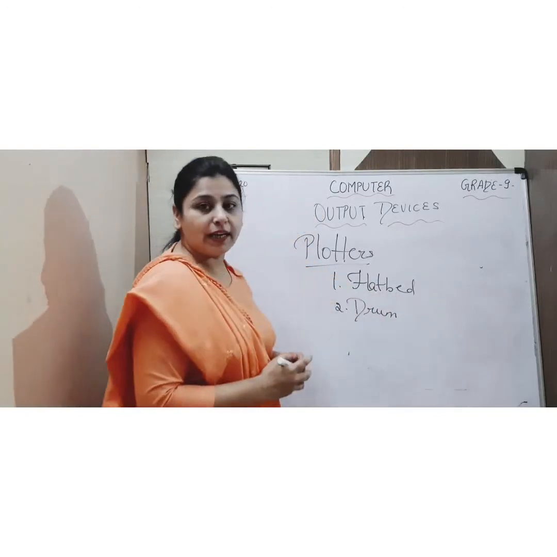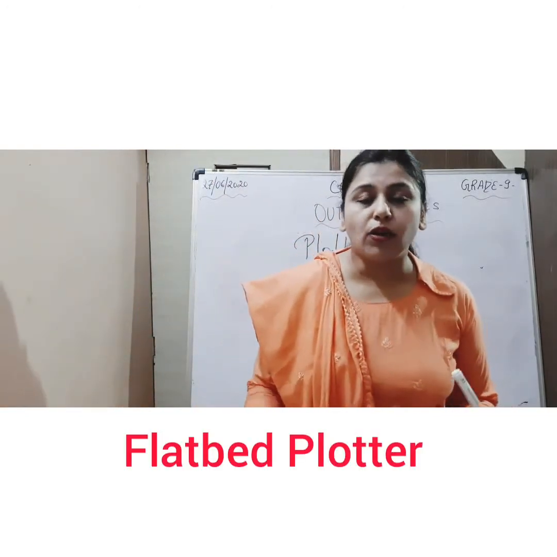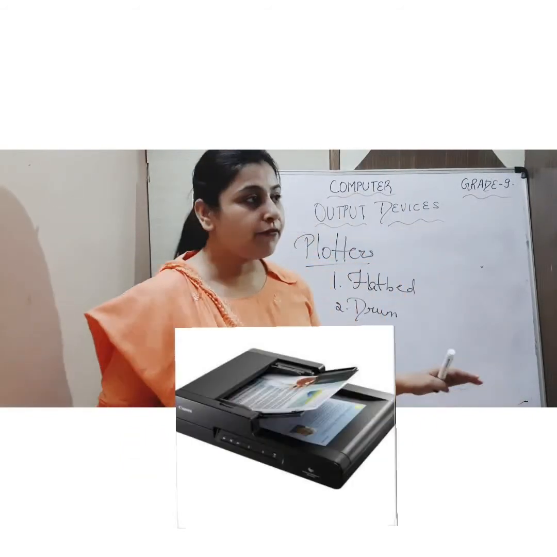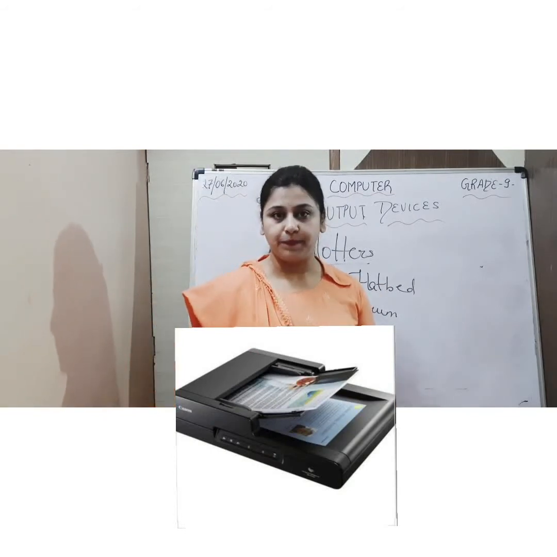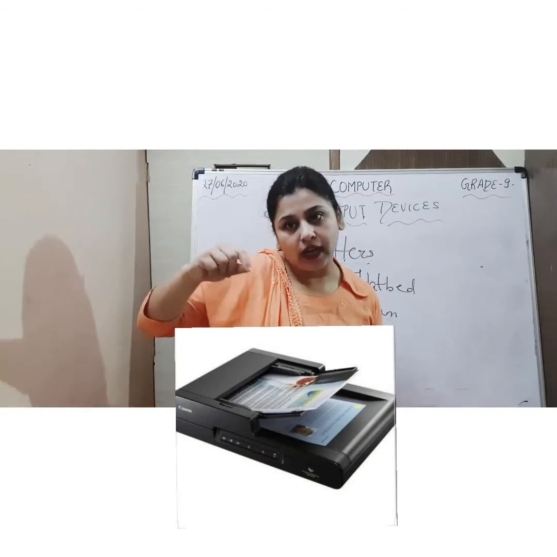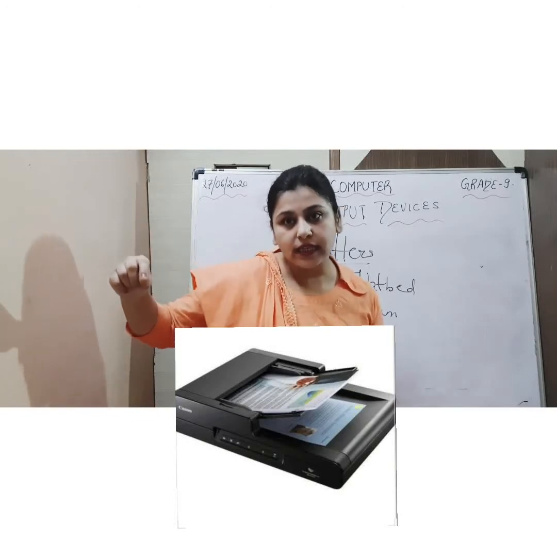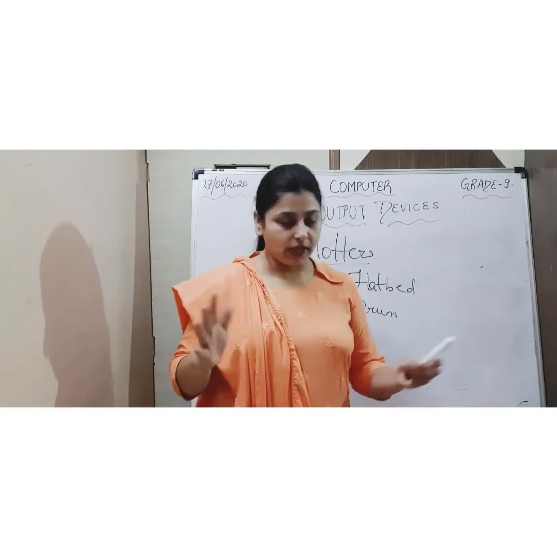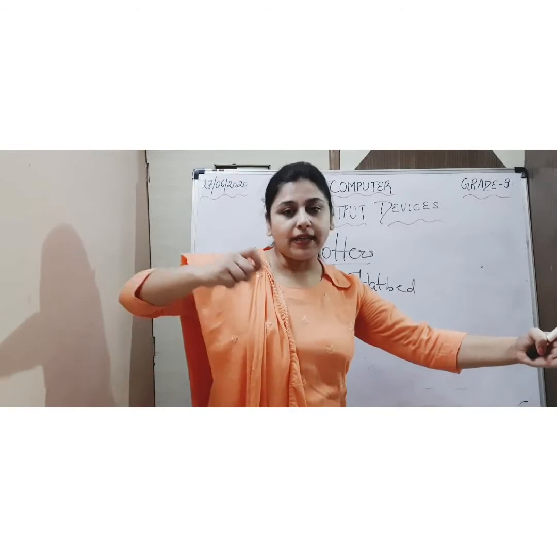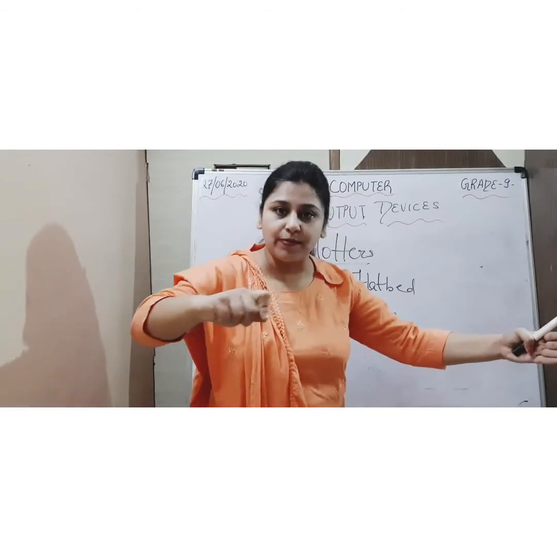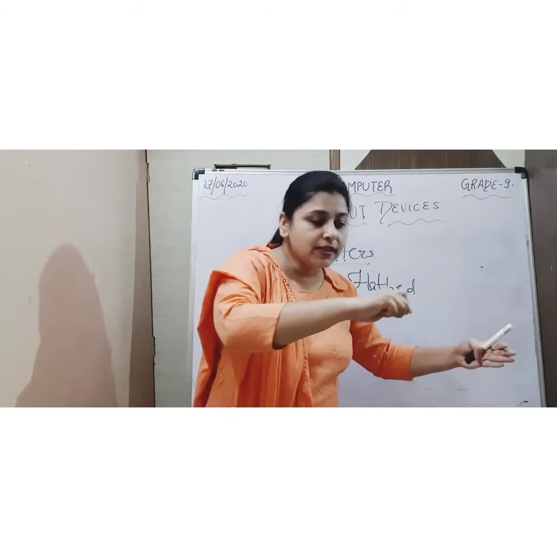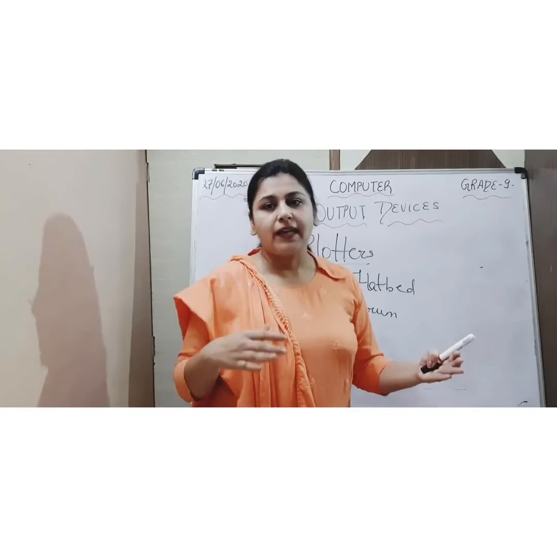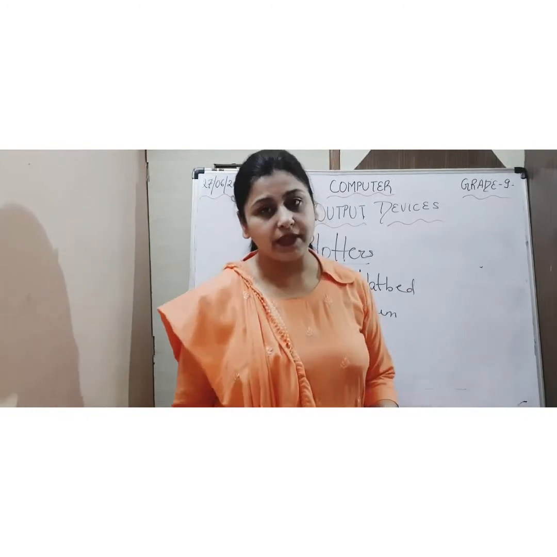So what is this flatbed plotter? It is also known as a table plotter. It plots on paper that is spread and fixed over a rectangular flatbed table. A pen mounted on a moving cartridge moves in accordance with the signal received by the CPU and produces a drawing on the paper. Okay, there is a paper lying on a table and the pen moves continuously because it is vector-based graphics, and draws the image on the paper as it receives signals from the CPU, so it is very slow in drawing and printing graphics.